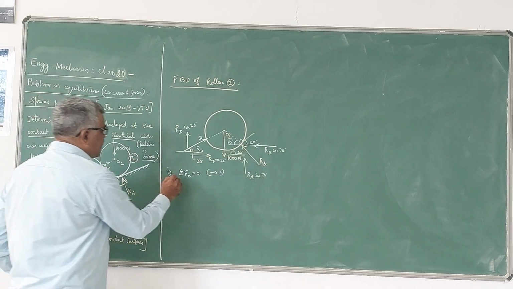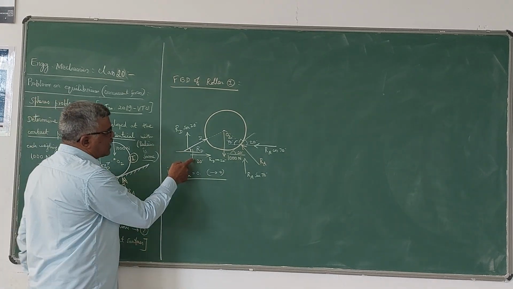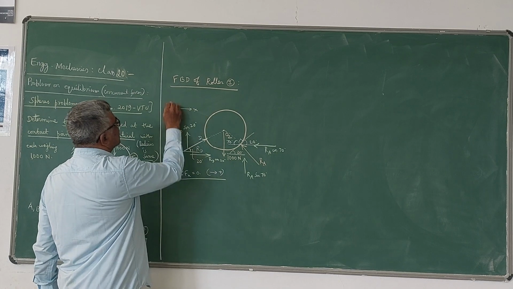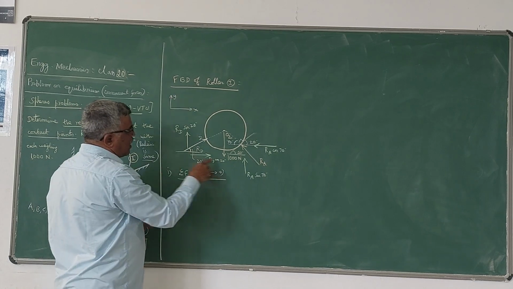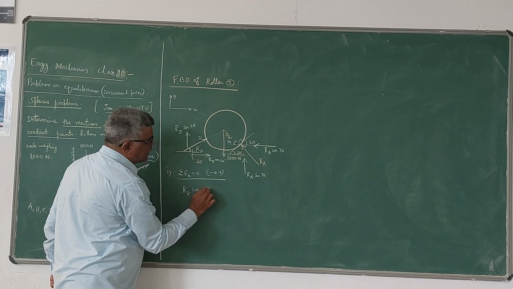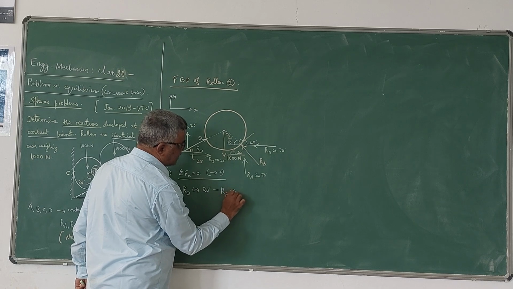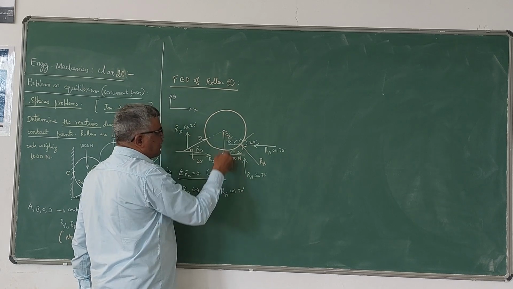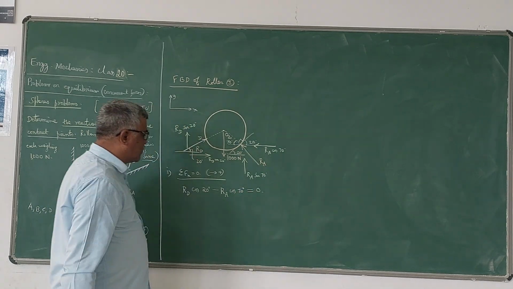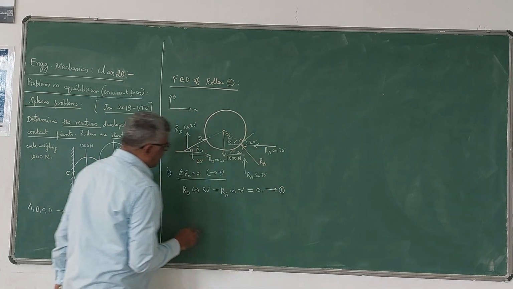Now I will apply the equilibrium equation. See here, all forces acting in x direction: you have to consider towards right positive, left negative. RD cos 20 is positive because it is acting towards right. RA cos 70 is negative because it is acting towards left. And this doesn't have any horizontal component, only 2 forces, is equal to 0. So this is equation 1 we got by applying sigma Fx is equal to 0.